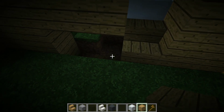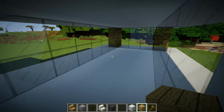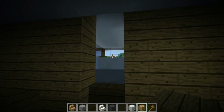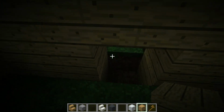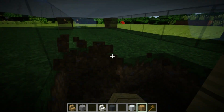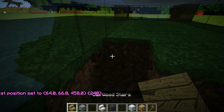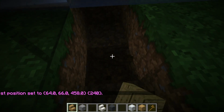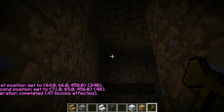And for the underground part, the underground part is probably my favorite part of this house, simply because I'll show you guys why. So as you guys can see, the stairs, just build in 2 stairs, just get in very easy. The stairs just gonna have to build down, and then this area should all be knocked out. And I'm gonna quickly use a mod tool to do this because I don't want to spend all day digging. So I'm just gonna quickly use my mod tool, and I'll show you guys.